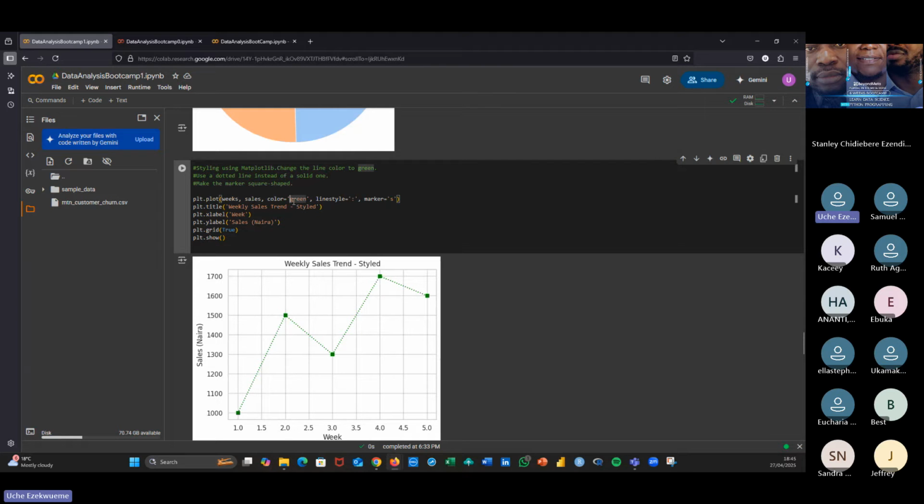So you can change this green, you can put blue, and run it, it changes it to blue.